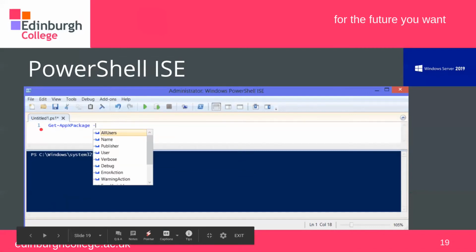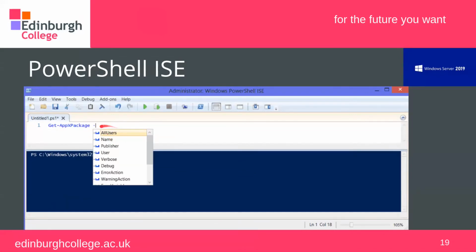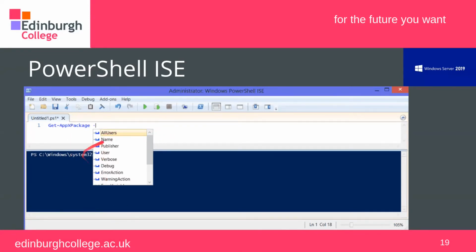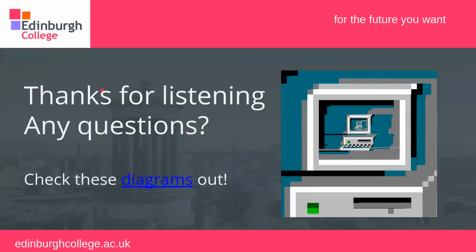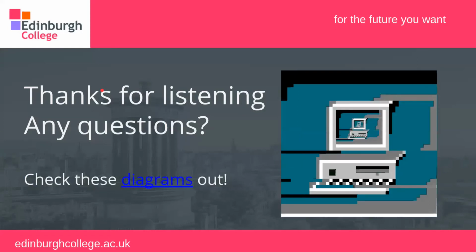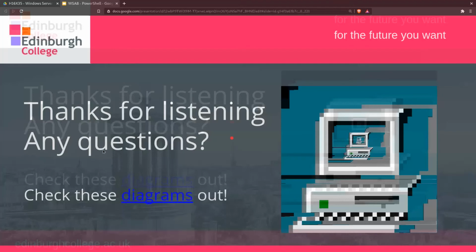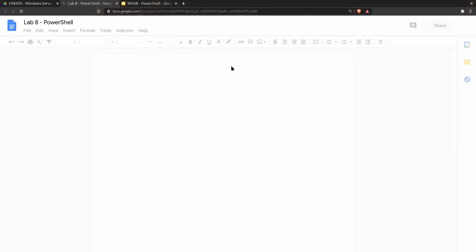There's an example there, and look, you can see it's giving you help, just like a typical IDE. It's giving you hints. And when you go to run stuff as well, it'll come up with little errors, and it'll say you haven't closed off this code block, or you haven't done this here. So that's just a basic overview of Windows PowerShell. Let me just open up Lab 8 and show you what we're doing in Lab 8 today.